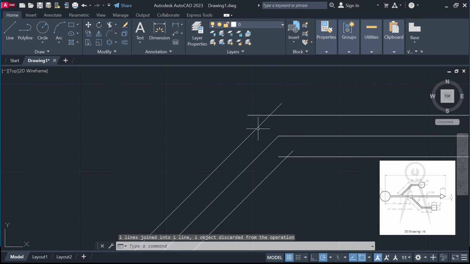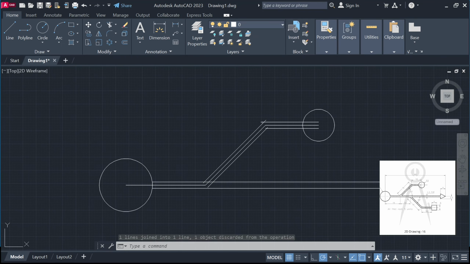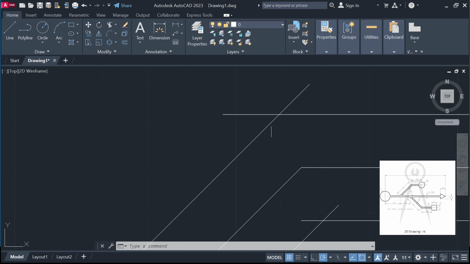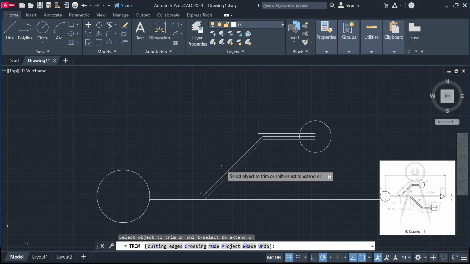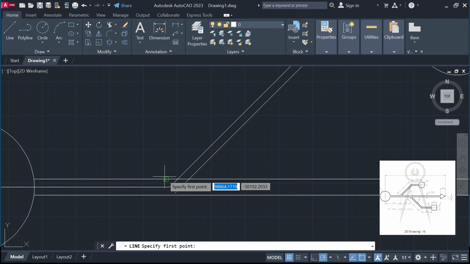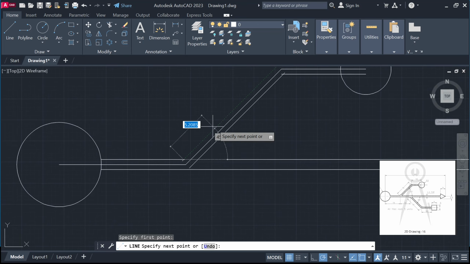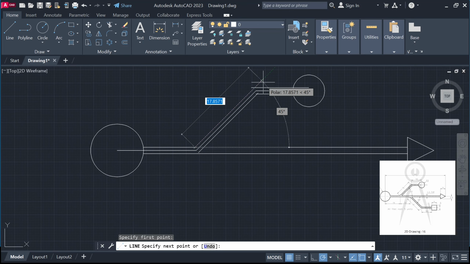J, enter. What's happening here? Alright, let me do this. Change this. Then we pick it up from the bottom, along the same line. That's it. Right.